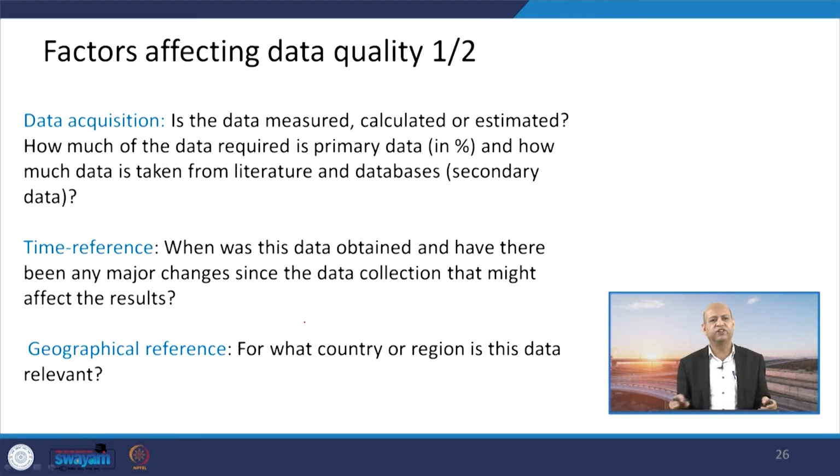Then geographical reference also, because, for example, if you want data related to transportation studies or air pollution studies, you will get a lot of data for the megacity Delhi. So many studies have been carried out. If you want to carry out such a study for a remote area where nobody has conducted any study, you will struggle to get those data, and then you have to conduct a primary survey. So, those things influence the quality of the data.